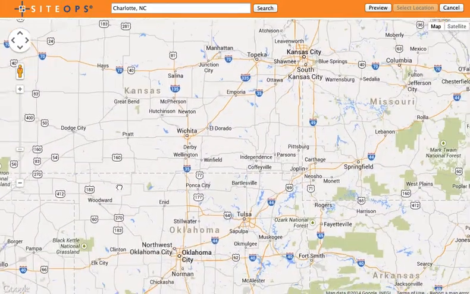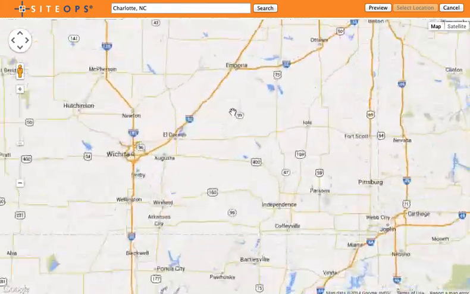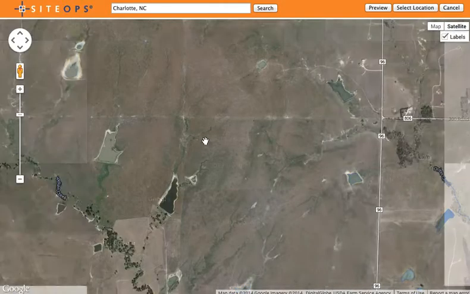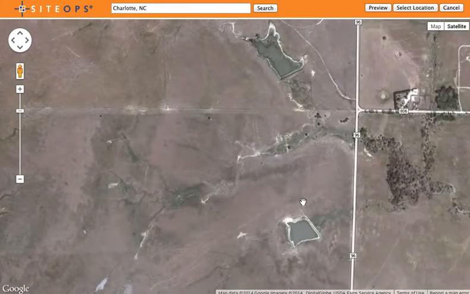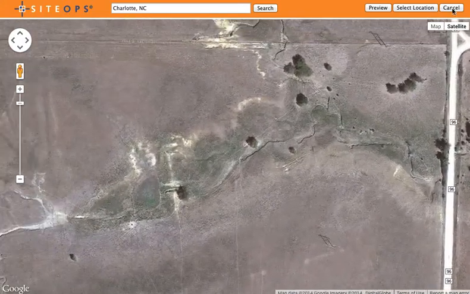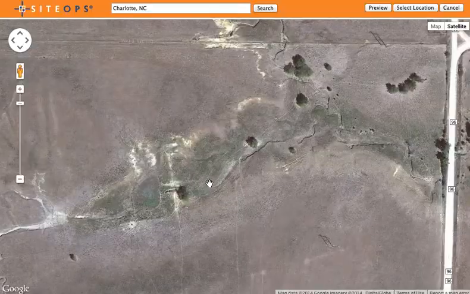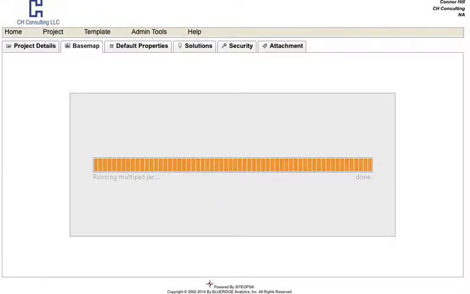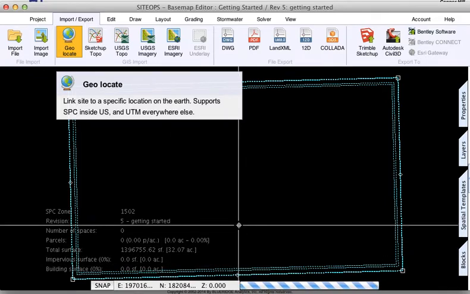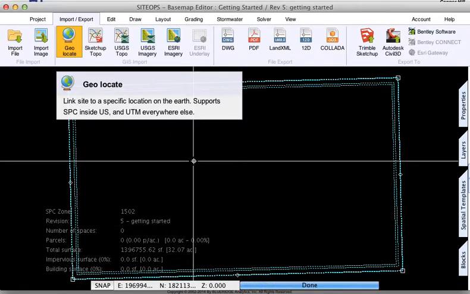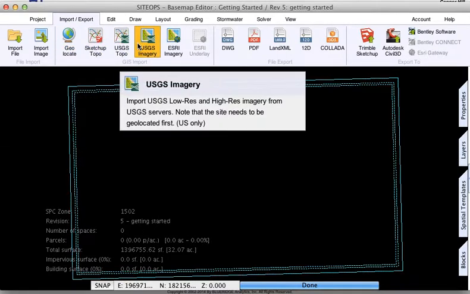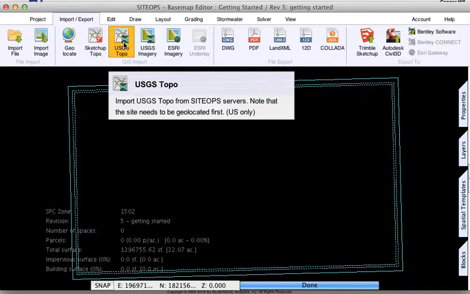And I'm going to come back over to Kansas again, out here, turn on my satellite once I get a little closer so I don't have to load too much information, and get in here to a site about that size. So we can see already that my site here is 32 acres. We would like to stay under 200 acres. If you need to do a site that's greater than 200 acres, go ahead and give the support team a call. They'll up your level of service for you.